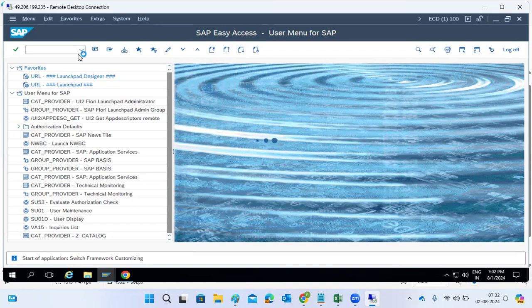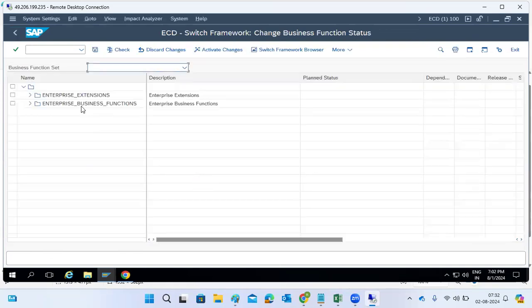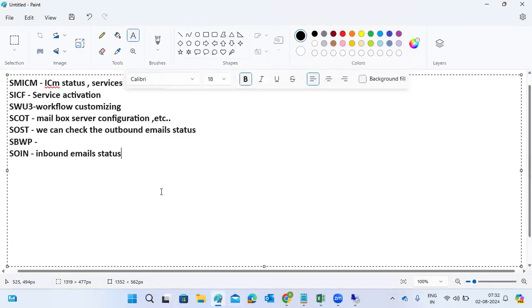In our SAP system, by default, all the business functionalities are not enabled. If you want to enable some of them, we need to use this transaction code. This transaction code will take time actually. So here we need to enable the business functions, SFW5.